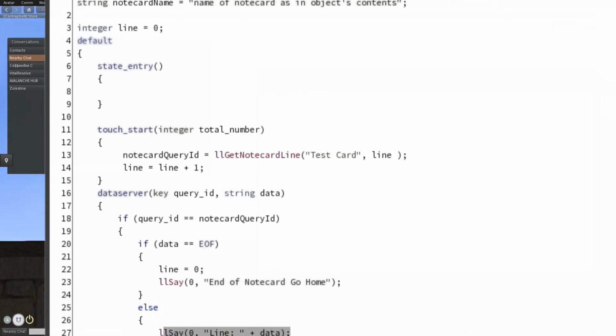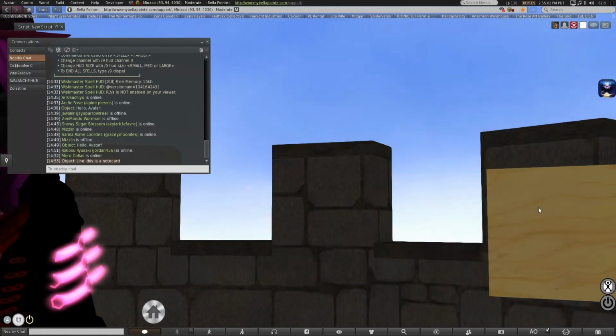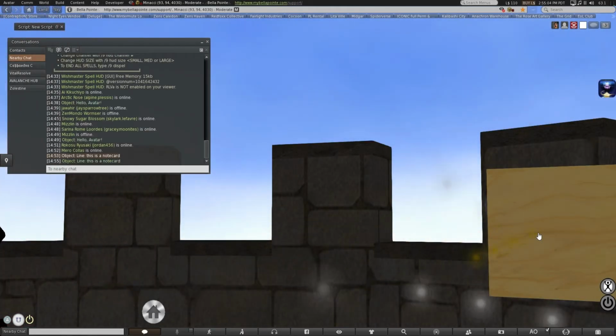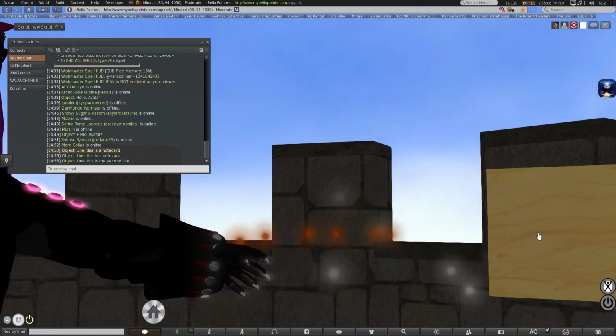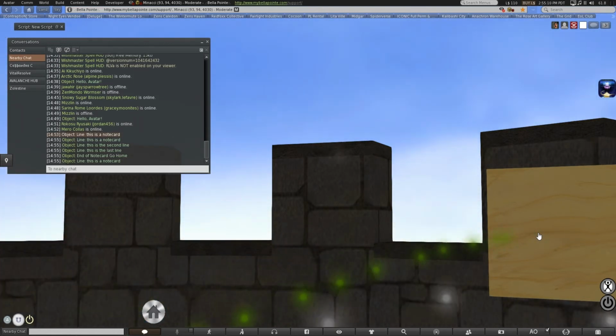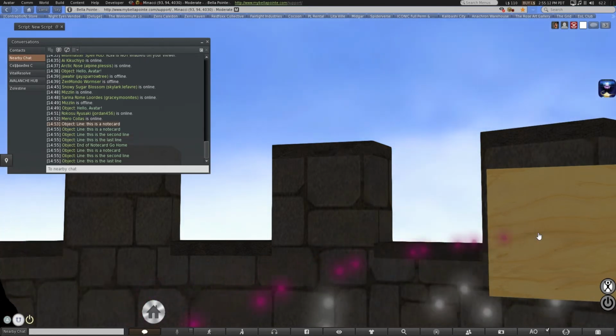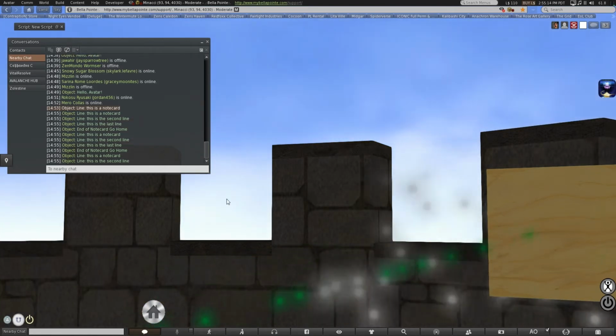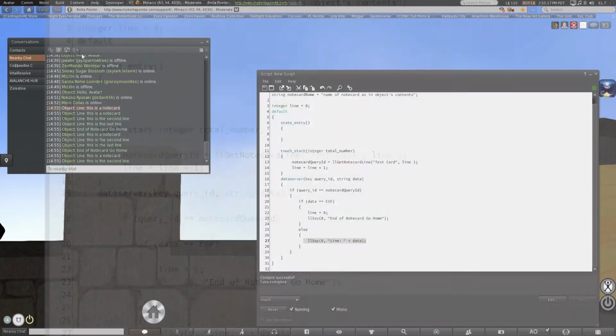Then down here, it will continue to spell out the appropriate data. This is a note card. This is the second line. This is the last line. End of note card. Go home. This is a note card. So there you have it. That is how you go ahead and cycle through.